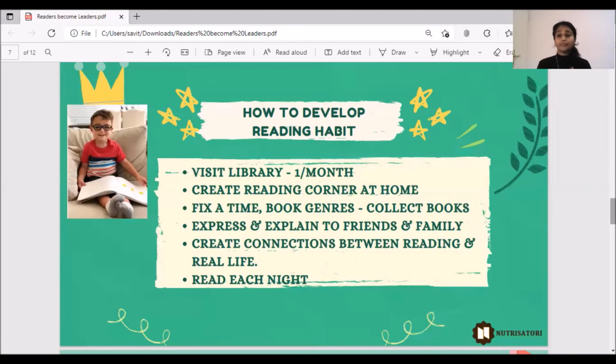Okay. And you need to read every night, which is very, very crucial. Whenever you go to sleep, it shouldn't be like you're watching TV and then fall asleep, or you're watching TV and then go to bed after your mama constantly pesters you. It shouldn't be like that. One hour before you go to bed, you need to keep your mind in a relaxed manner. As I told you, reading makes you relax, right? So start reading a book before you go to bed. Read every night, a minimum of 5 to 10 pages. These are the things which will make you develop that reading habit. We need only 1 week of constant effort from you guys to develop this reading habit.